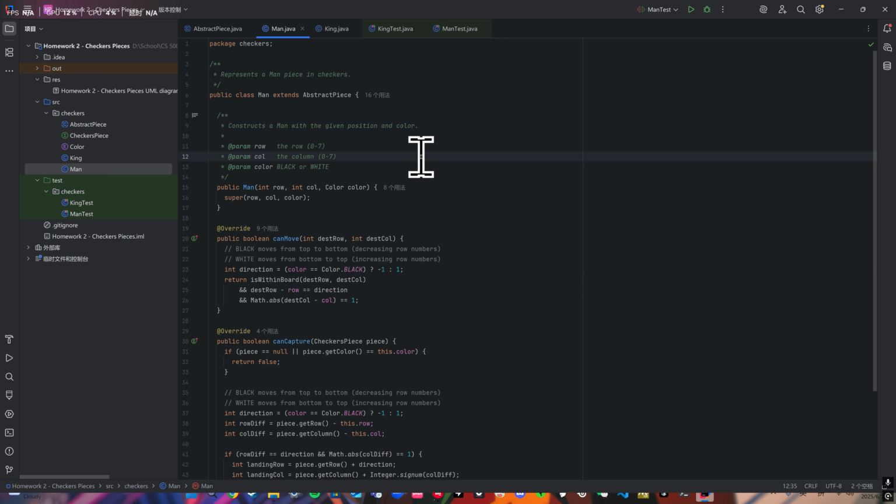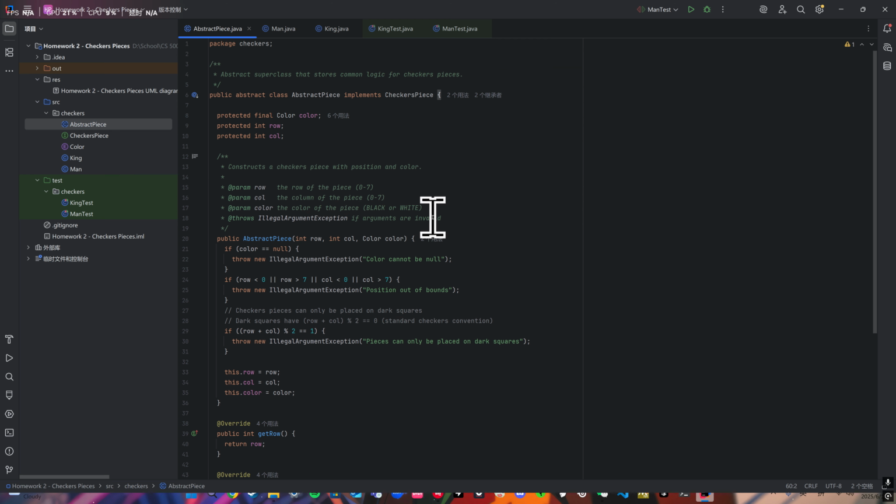I thought the black pieces should move in the positive row direction, but actually they move in the negative direction because they start at higher row numbers. One more challenge was the illegal argument exception. I solved this by carefully rereading the specification and tracing through expected movement step by step. Another challenge was balancing the dark square validation to enforce game rules while allowing testing flexibility.